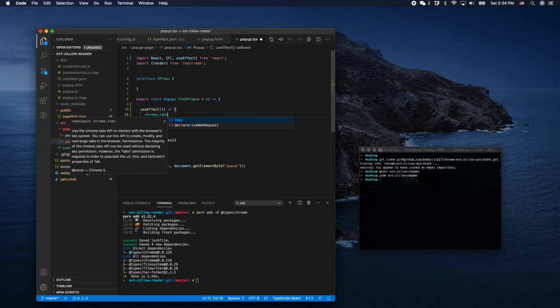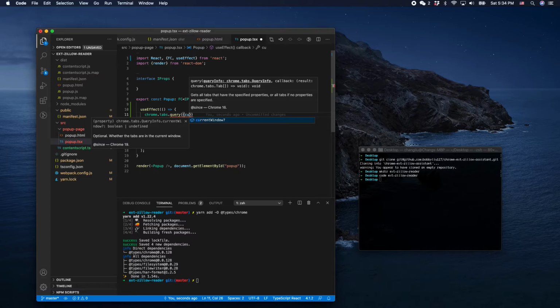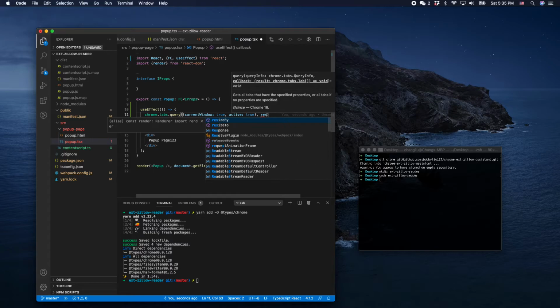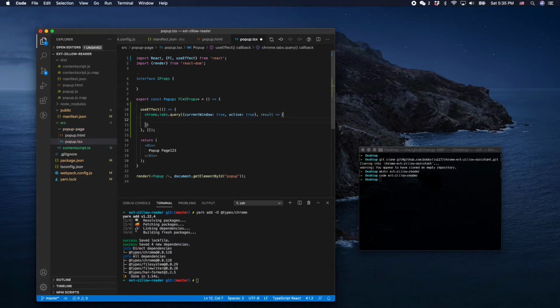So chrome.tabs.query, I'm going to get the tab that is active and in the currently viewed window. So I'm saying currentWindow is true, and also active is true. And then I'm going to give it a callback. Whatever the result is, I'm going to do something with it.